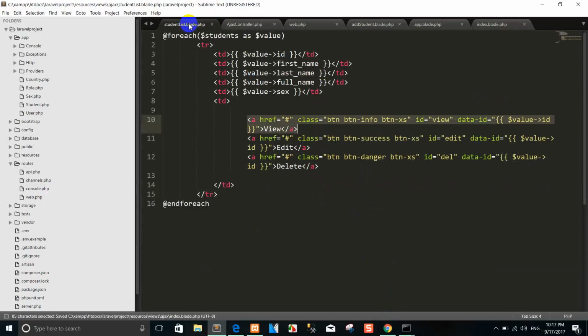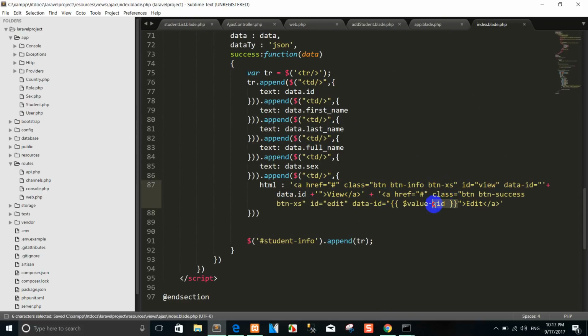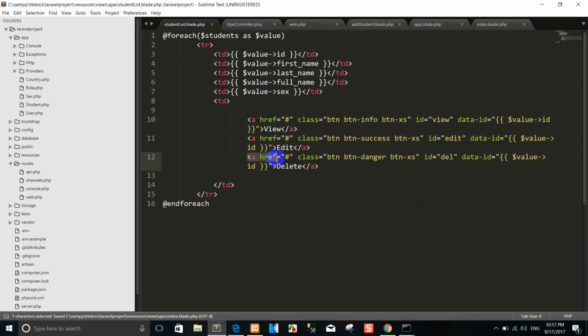I want to copy one more. That code here, very fresh. IDs. Okay, so I copy one more.